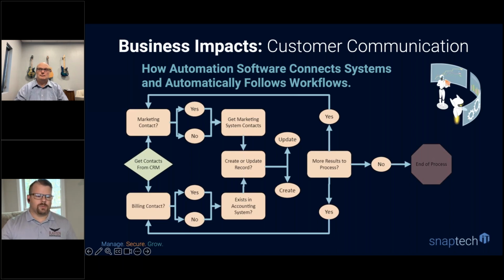So what we were able to do is basically create a means of reaching out to the PSA tool and say, hey, give me all of the contacts for company A, okay? And then we reach out to HubSpot in this case and say, okay, now give me all of the contacts we have in HubSpot associated. And we build 2 lists there. And we basically compare the lists. Do we have this person on the PSA side set up to be a marketing contact? Yes, cool. Do they exist in HubSpot? No, let's create them. Do they exist in that HubSpot list, but they're no longer a marketing contact on the PSA side because the account manager removed them from that list? Well, we need to make that update and make that change.